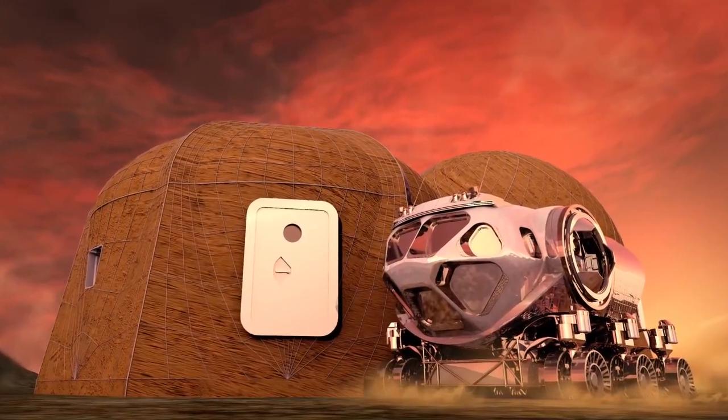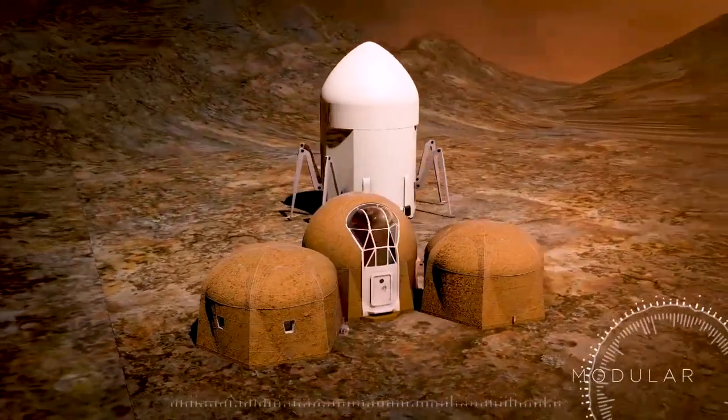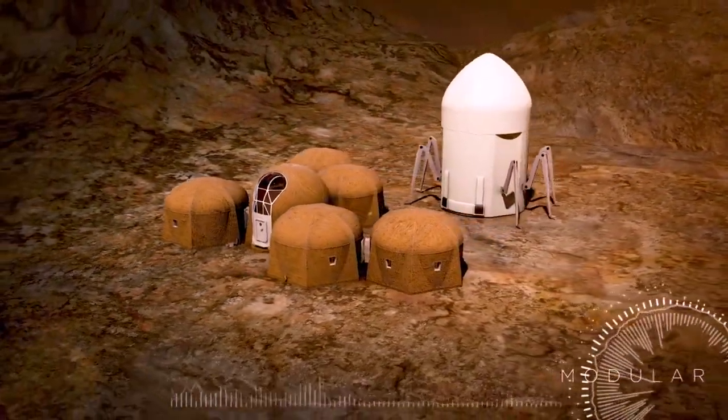You could also use that spent dirt as a radiation sandbag, which is another ISRU application. Once you land on Mars you can take the spent dirt, put it on top of the roof, and you have a lot more radiation shielding than just the relatively thin metal hull — and it's easily available.